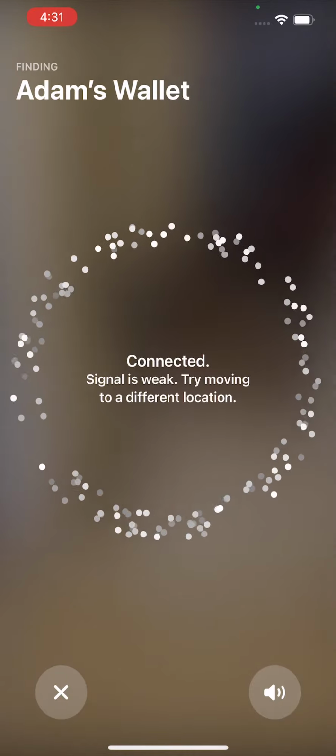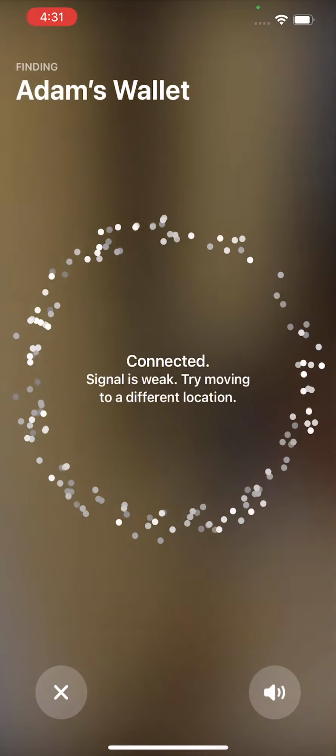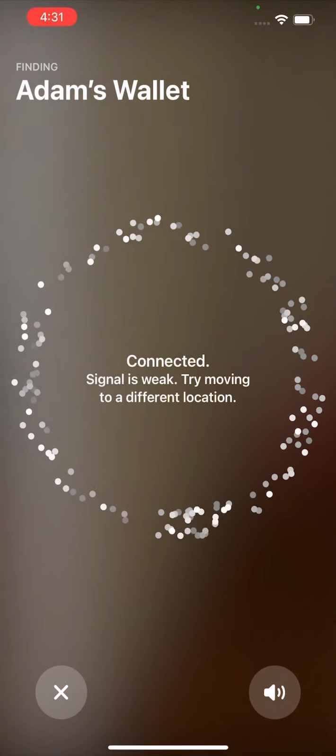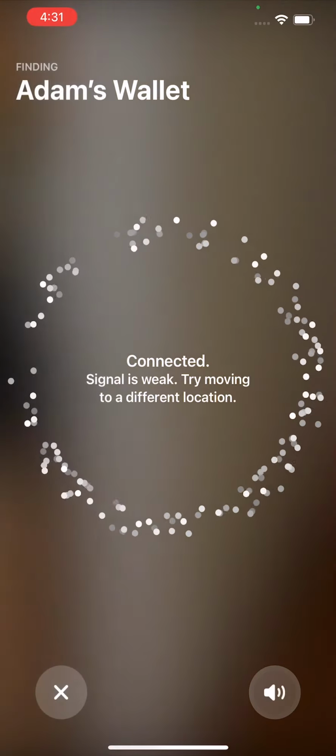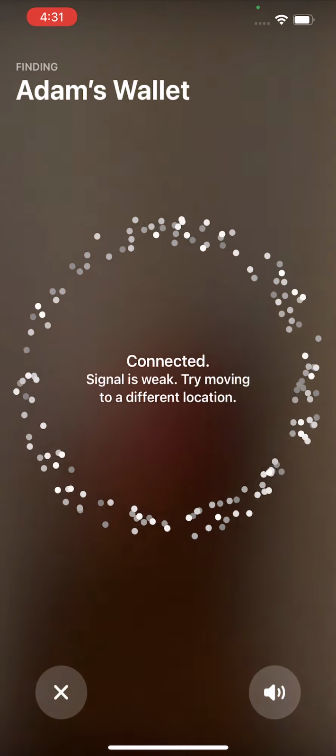Alright, so it says it's connected, but the signal is weak. So in this case, guys, I have a bunch of walls between it. Now what you can do, guys, is you can press in the bottom right. So that's going to make the AirTag make a sound. So I heard it's in this direction.